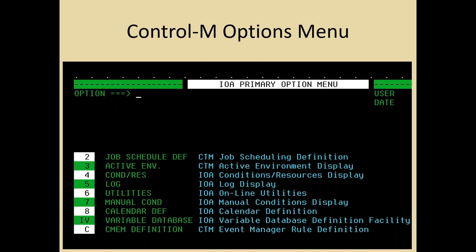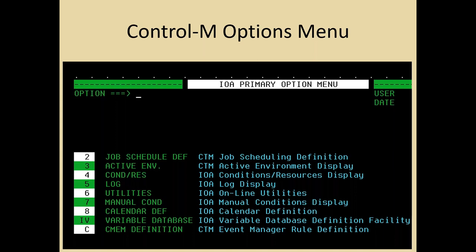Of these, the most commonly and frequently used are option 2, option 3, option 4, option 5. Option 6, utilities, production people use depending upon the project and how your project is scheduled, but as per my experience, I have not used option 6 utilities in most situations. Option 7 is your manual condition. Suppose there is one program which needs some input from your previous program; that input we can add here in option 7 using manual conditions.